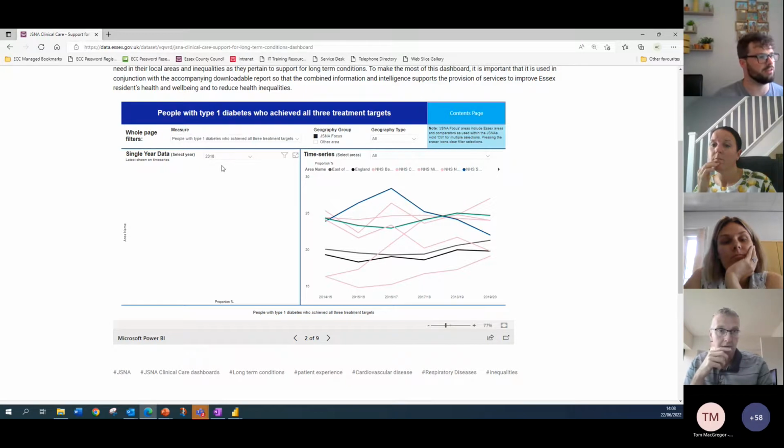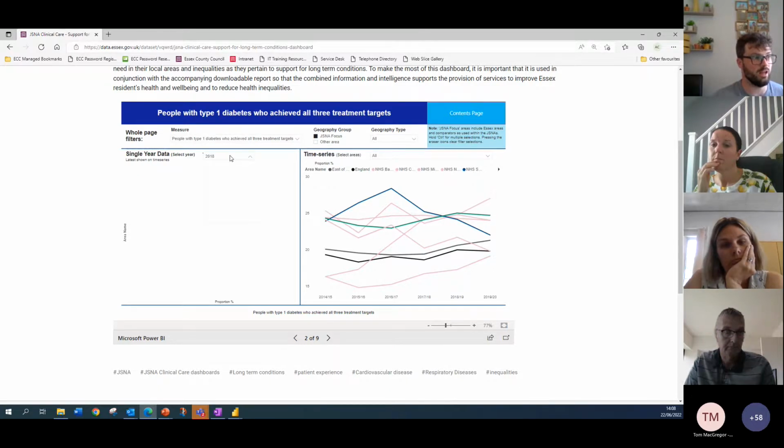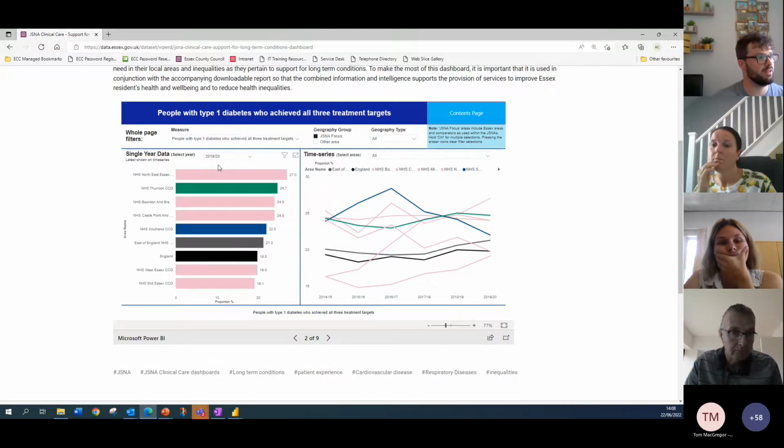So it's one of the snags that we've come across, that is just a problem with including lots of data into one dashboard. And for this topic, there was lots of data available, unfortunately. So what you can do is, if something disappears, it's generally because a filter is impacting it in a way that means that data isn't there. So if you click on the select a year filter, you can see that there's no data available for 2018 as it's written there, but we have 2019 to 20 year, and you click on that and that data will appear.